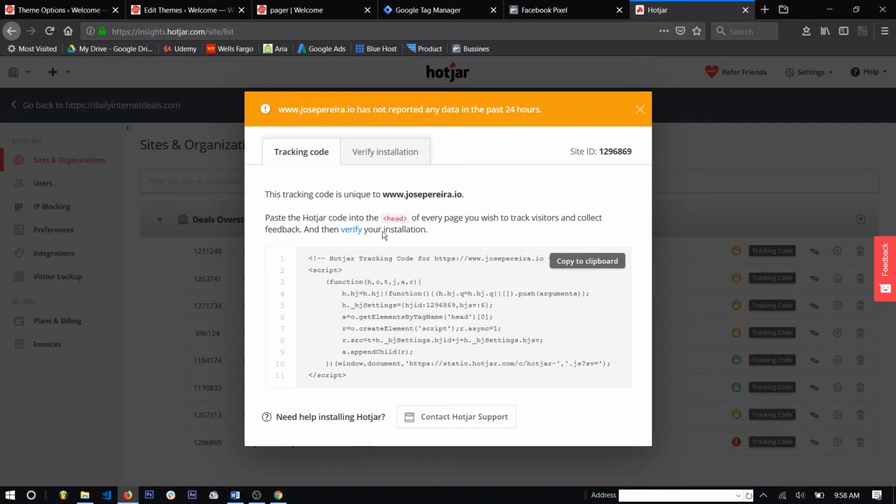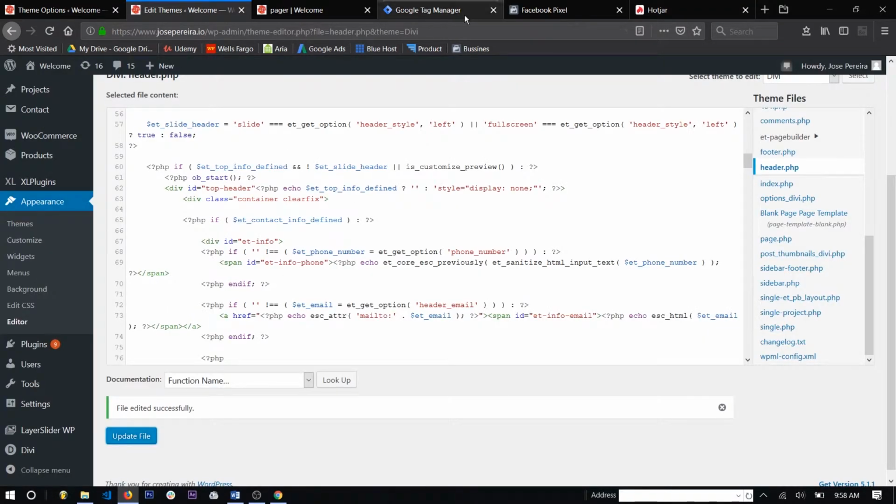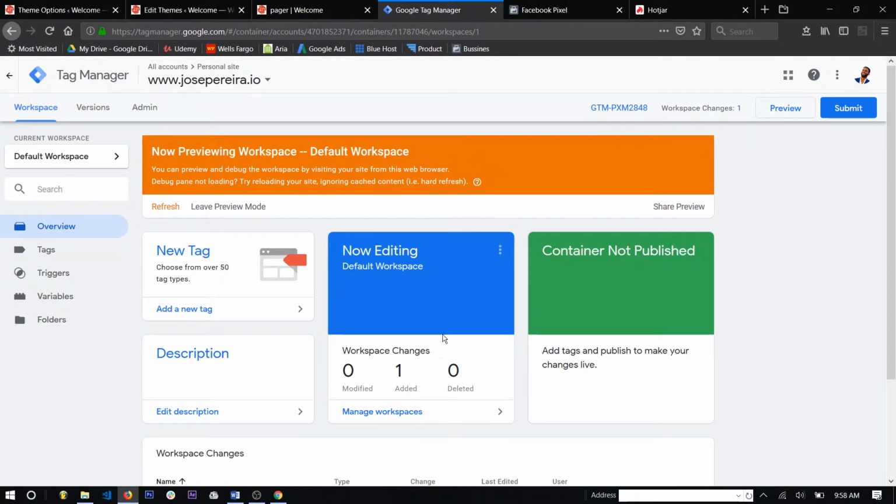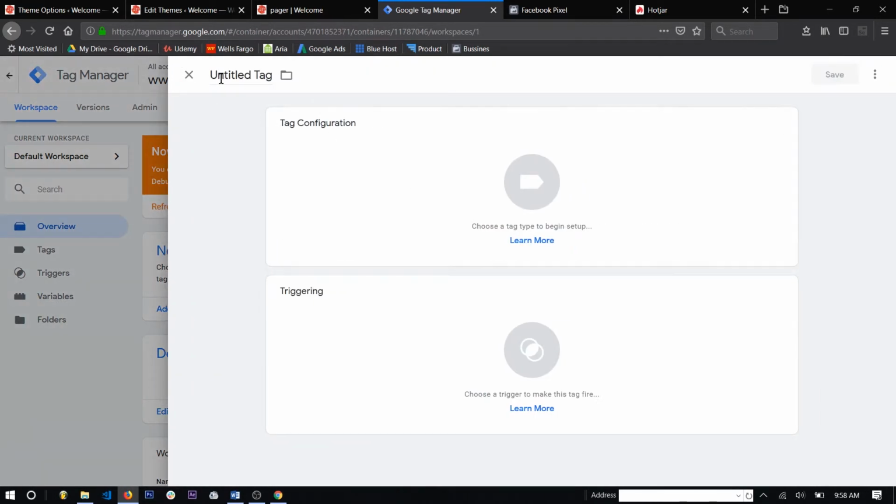Okay, now there are two different ways you can do this. I'm going to choose the easiest way, which is to just go ahead and grab, as you can tell, you have a Hotjar ID. So I'm just going to go ahead and grab that specific ID over here, like so. Copy that. And we're going to jump back into Google Tag Manager and add another tag. So let's create a new tag, and this is going to be called Hotjar.